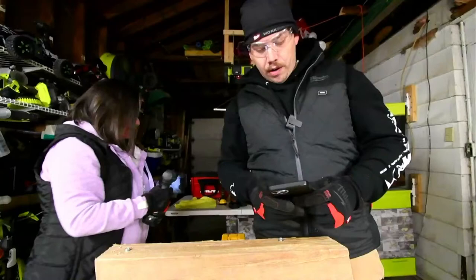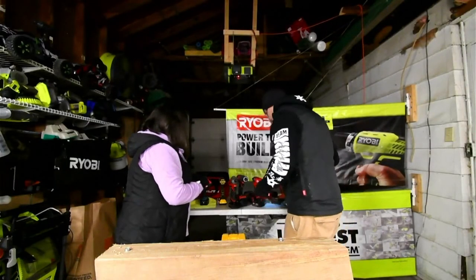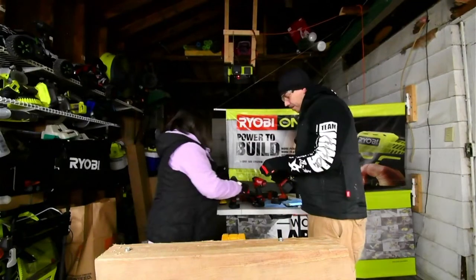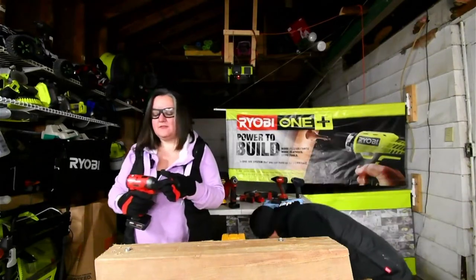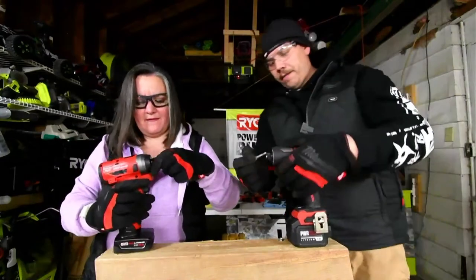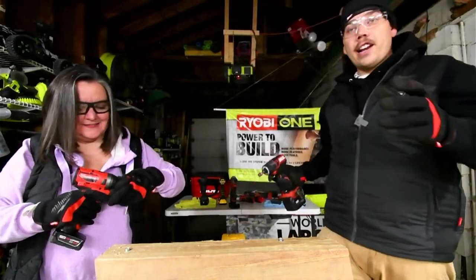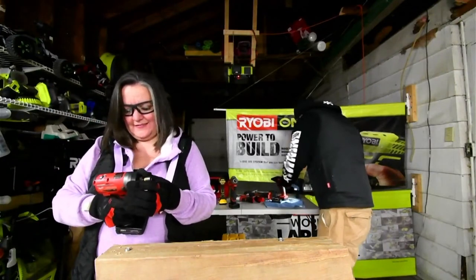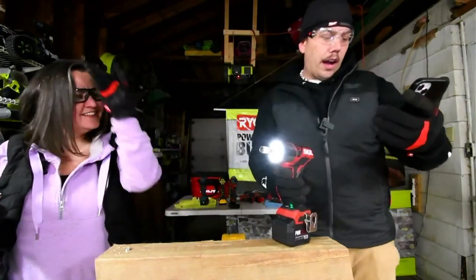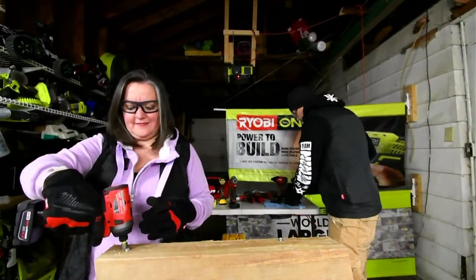Next tool request, Skil versus Milwaukee. Let's do the same thing, but I will use the Skil, and I'll use the Milwaukee. We do have a 4 amp hour for the Skil. Thank you for the suggestion. Let's call these suggestions out. Usman said Skil versus Milwaukee, so that is what we are going to do.